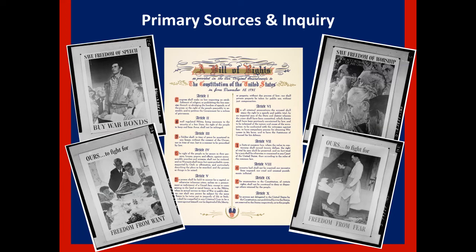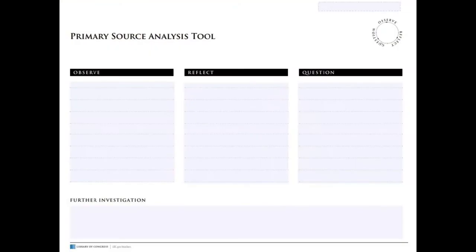So now we're going to take a look at the primary source analysis tool here. As you can see, this is the library's own creation, and it is available in a PDF version, which you see here, and they also have an online version that actually has drop-down menus with guided questions, which differ slightly by different primary source type. But basically, what we want to point out to you is the three main sections.